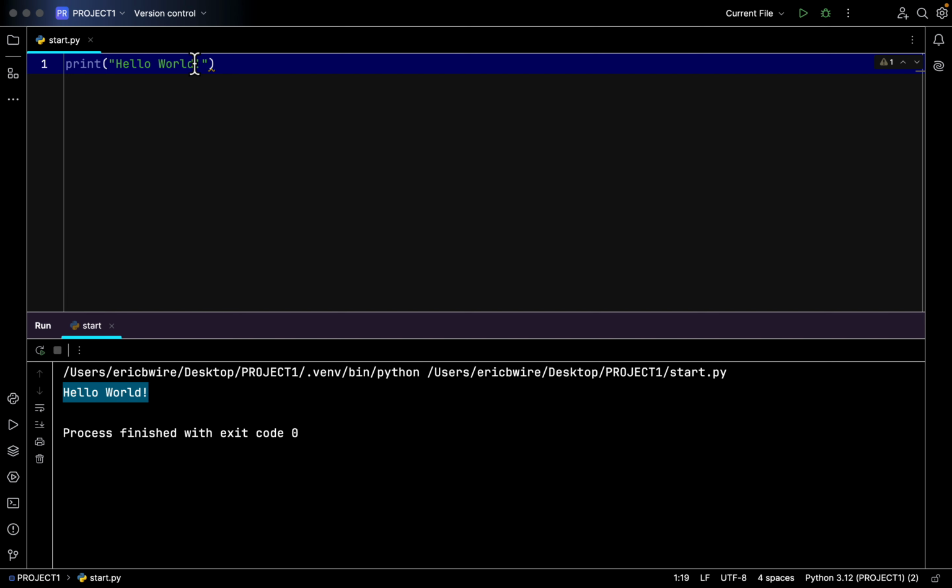So inside our program, let's say we want to change the content inside the brackets, and let's say we want to say hello Tanzania. So as usual, we run the program to get a new output. On running the program right now, we get the output hello Tanzania, which reflects the content which we wrote in our line of code over here.